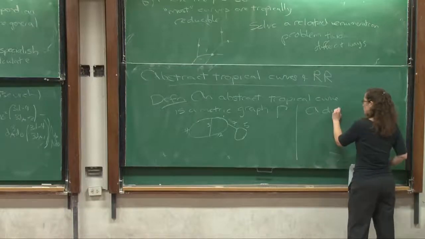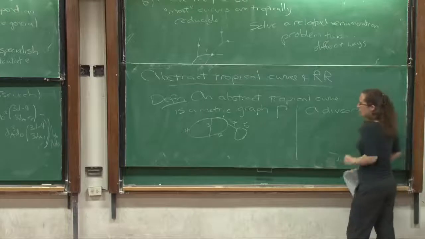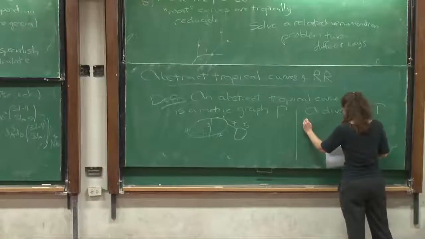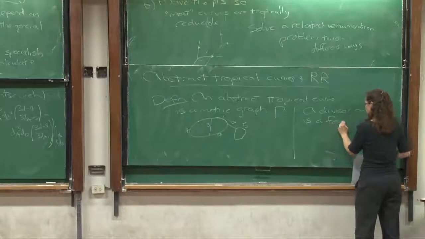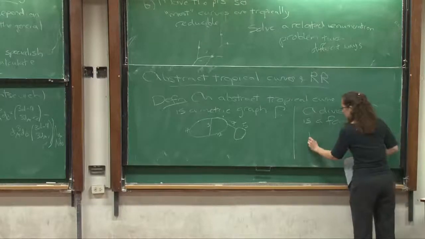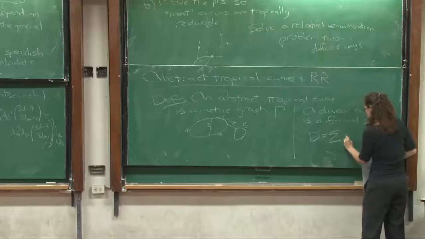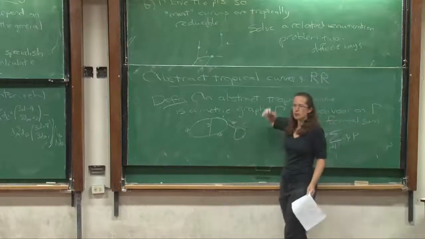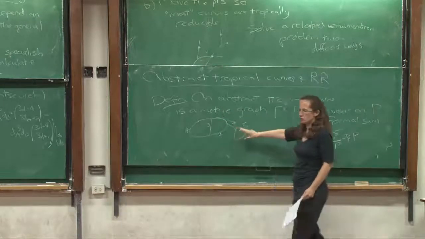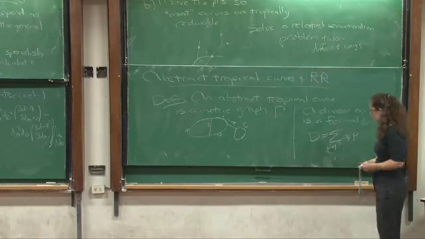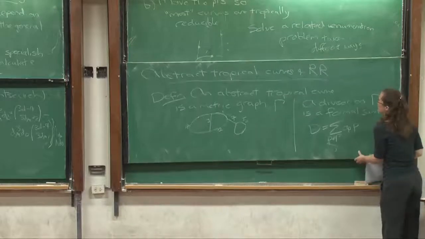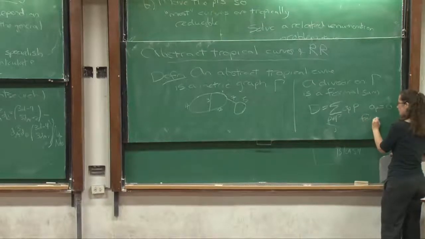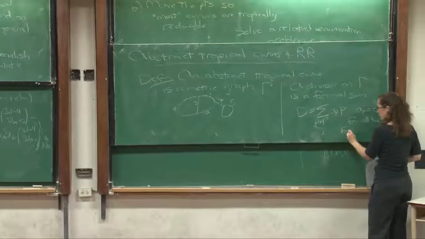Okay, so a divisor on gamma. This is meant to be a curve. A divisor on a curve should be a collection of points, so it's a formal sum. D is going to be the sum of a_P times P for P in gamma. Maybe what Alicia was asking about before is that sometimes you present this theory where I'm only allowed to put numbers on the vertices of the graph. Here, we want a_P to be 0 for all but finitely many P.